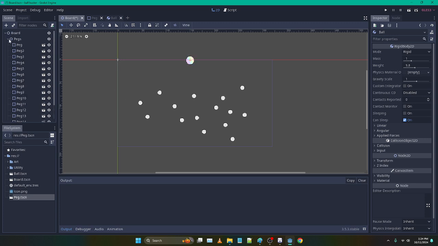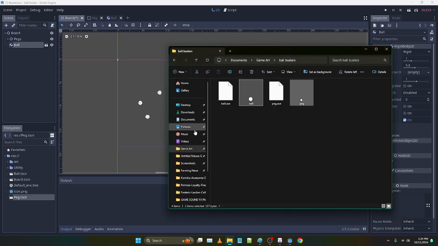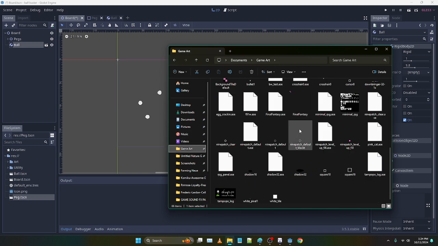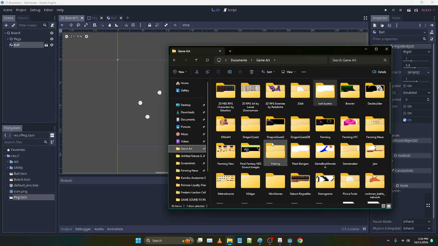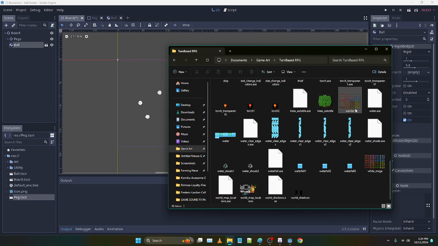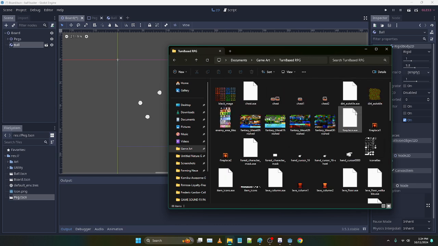Let's get a background. I'm probably just going to grab something from a different project. I think they're in here. I could be wrong. I might have never dragged them in.